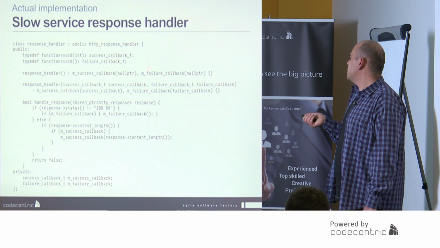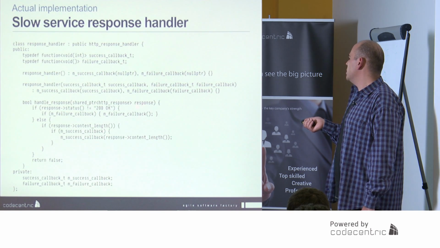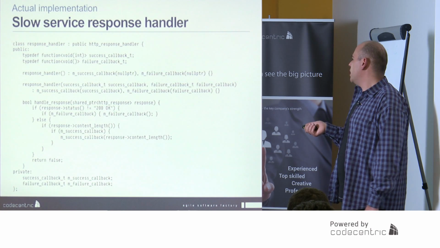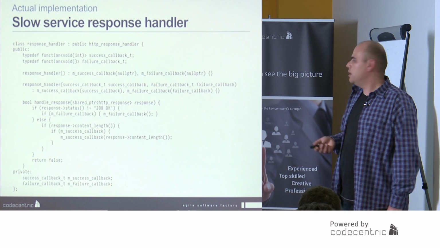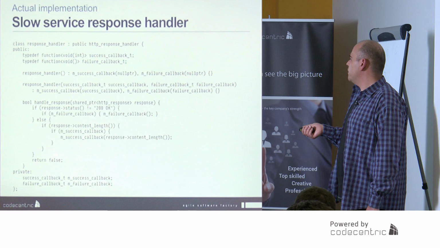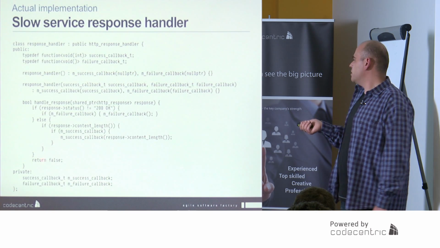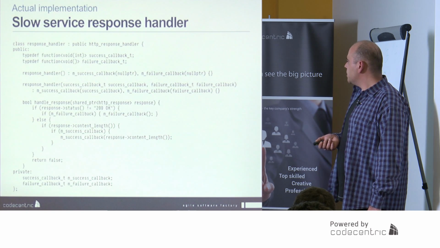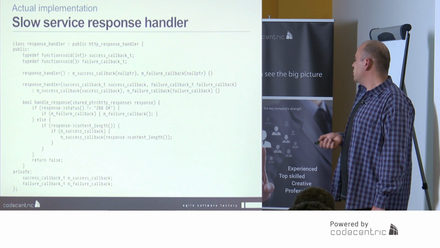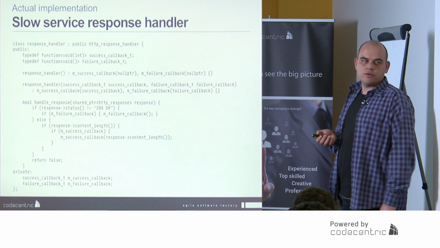Basically we have two type definitions for callback functions, and this is a constructor, and this is the method that handles the response. It gets the response, we check whether it's 200 OK. If it's not, we call the failure callback. If it is OK, in our case, we just return the content line. And here we return false. Once again, we return false here because the return value of this handler response method tells whether you need to do any more processing or not. If you return false, it means that you don't need to do any more processing and that you're done. And that's basically the simple example of how to use non-blocking mode to access a slow data source while not sacrificing your throughput.